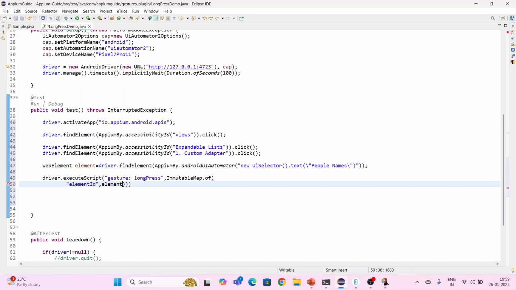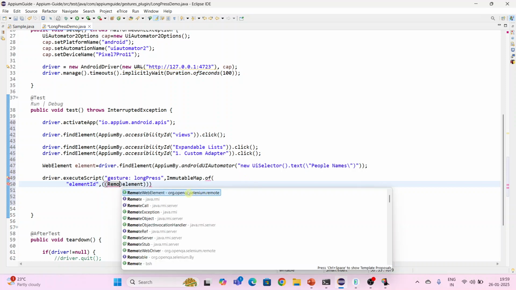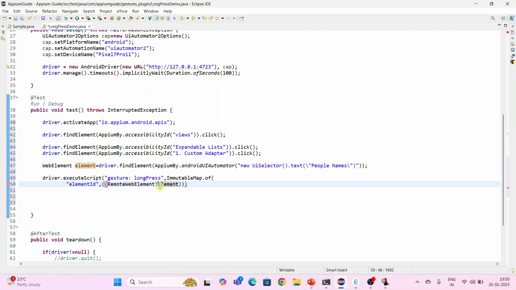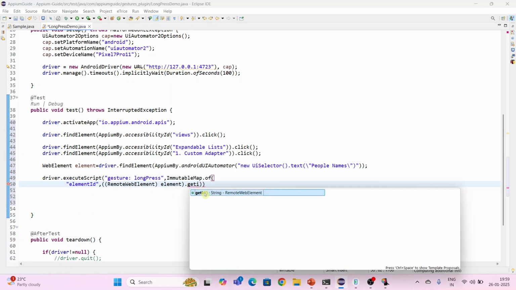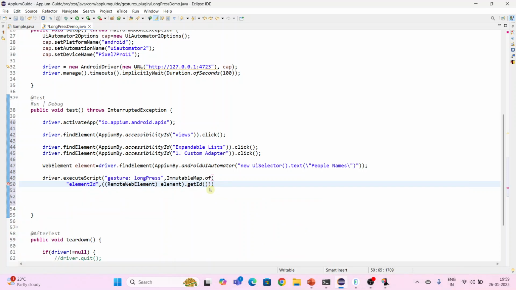For getting the hexadecimal code of this element, I typecast this element to the remote web element so that I can use the method called get id method. After casting this element to a remote web element, just click on dot get id method so that we get the hexadecimal code.